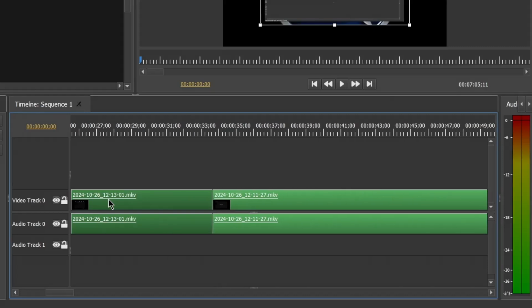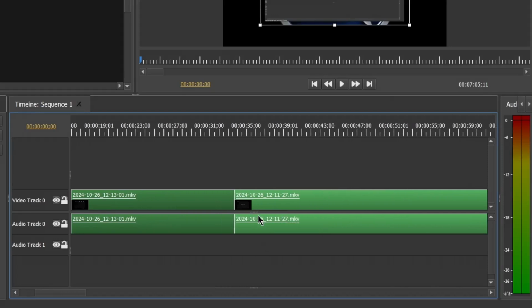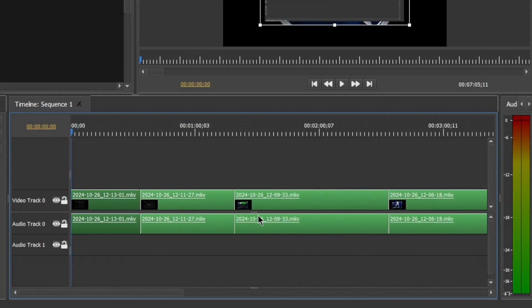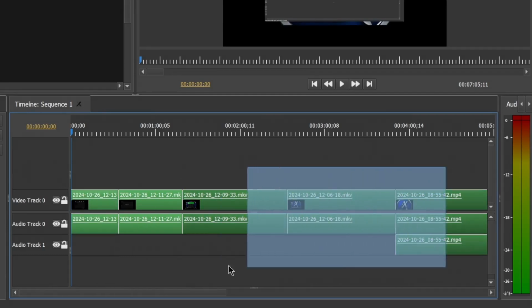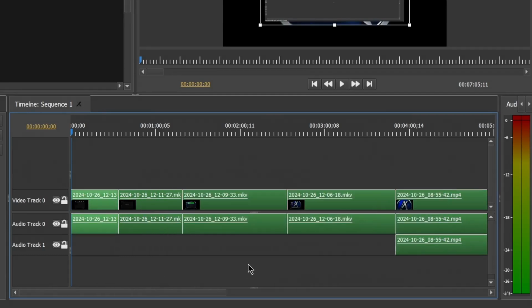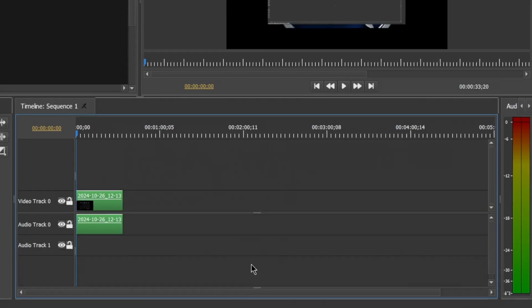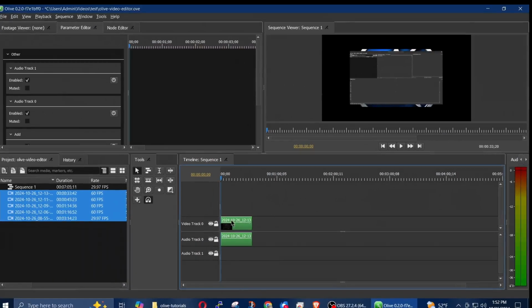Now, you're probably better off bringing these in one at a time. In fact, let me just do that. Let me zoom out here, and let's say that I want to get rid of all these tracks because I only want to work on one at a time. Well, what I'm going to do is highlight them all, and then I'm just going to hit my delete button. And that takes them all out except for this first track.